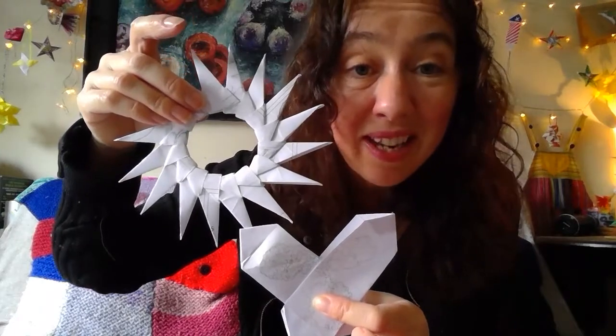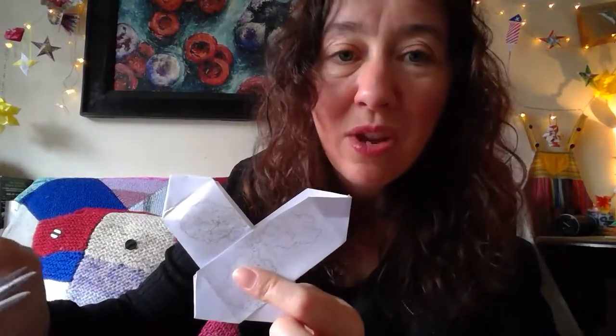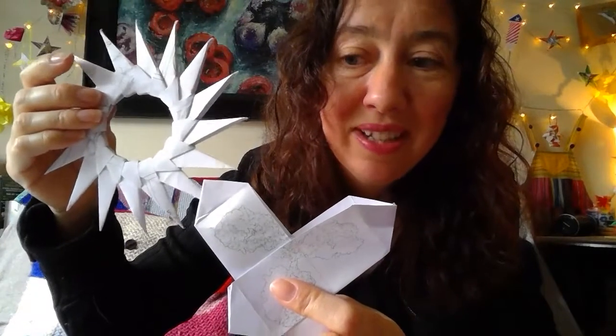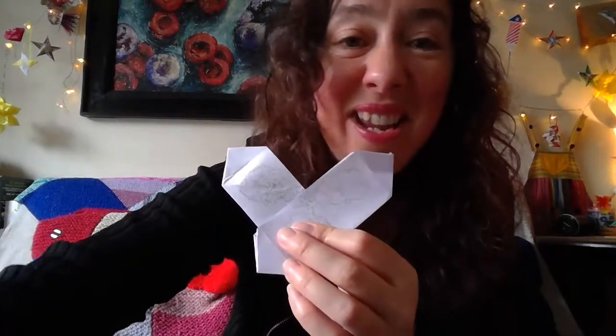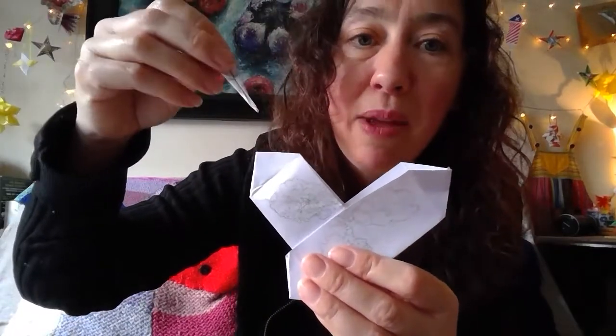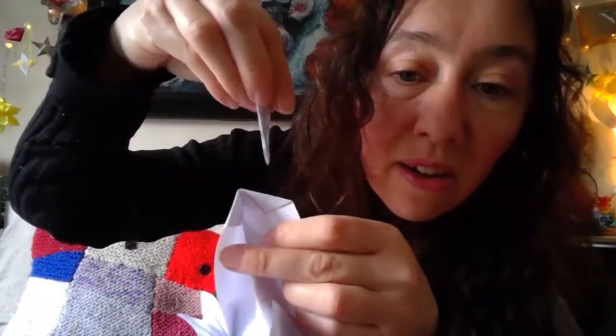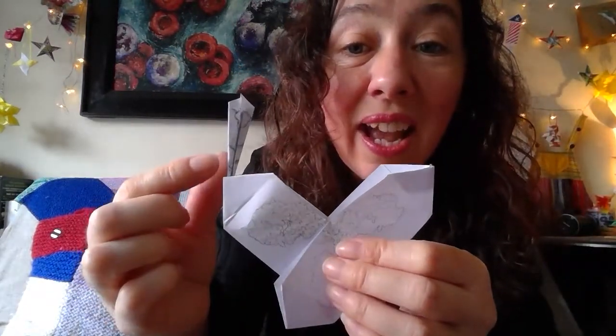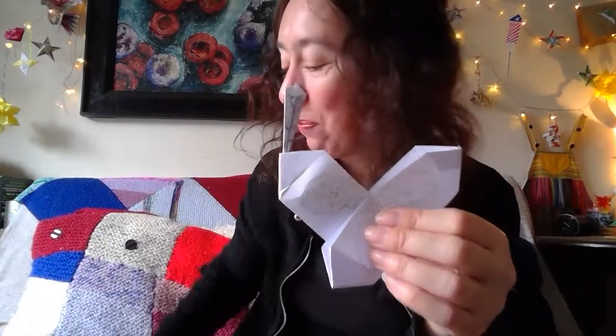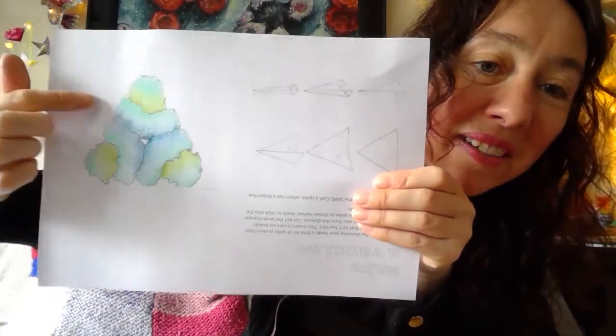Here we go. Open this up. At the moment things will just slip through. So I'm taking this little corner and I'm pushing it up here. There we go. Pushing it down. And that's made a little pocket like so. So that means it can now hopefully stick a virus there. But I want us to make a vaccine. Antibodies, you get more antibodies if they start sticking to something. Your body starts making more and more of the antibodies, and that's what you want. Obviously you don't want to see the real virus. Instead, if you could just make a little bit of the end, then that will mean that you can start encouraging lots of antibodies. So if you ever caught the real thing, you would be able to get rid of it. Here's like a little bit that I've made. It's like the end of a spike and I can tuck it in here. You see? So it means it can actually stick. This is making an antibody. I'm also going to show you how to make a vaccine. We're going to make just the tip, just the end of the spike. Now I have drawn here the very tip of SARS-CoV-2, the coronavirus.